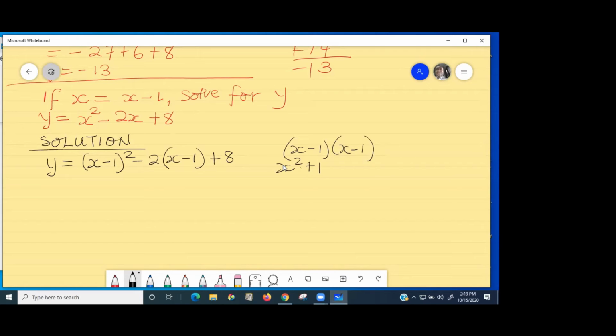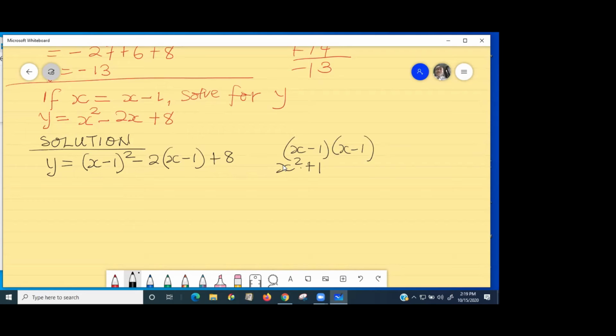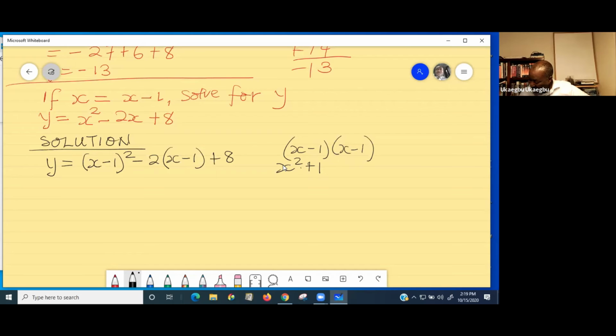Okay, and then you would do the same for the second one. So -2 times x. And where do you get -2? In the main equation. Okay, let's see. I don't think we have finished the distributive property. Let me verify it. Just pause whatever you're saying right now. Let me verify the distributive property.